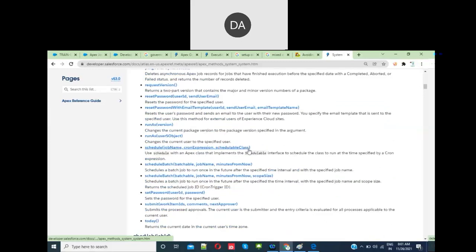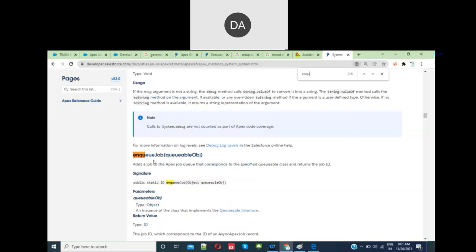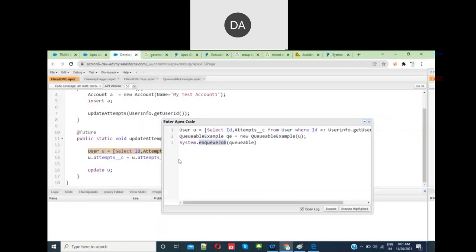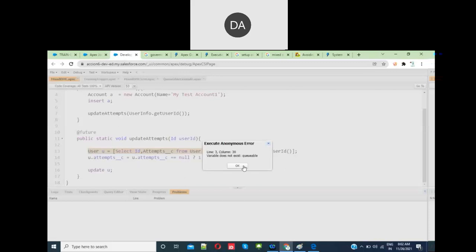Okay, so now enqueueJob, right? This enqueueJob will return an ID. Okay, you can check that ID later. See this, the job ID. Okay, and you can call this one.